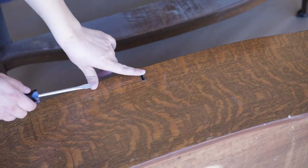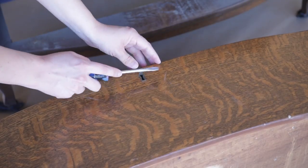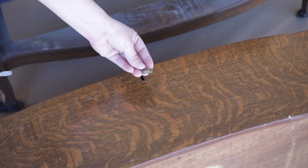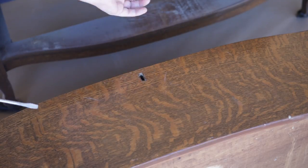So you can see here the little keyhole. I'm just going to use my screwdriver to gently pop it out. And then I'll save these and I can put them right back in when I'm done.